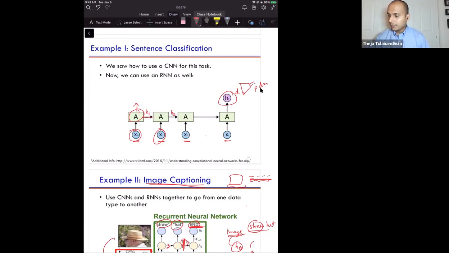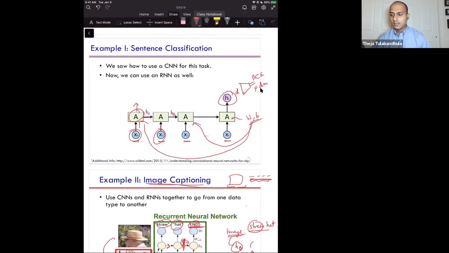And while training, you have the usual loss. If you're doing two-class classification, this is just going to be binary cross entropy loss, and then you have to backprop and update. For example, if it's a simple vanilla RNN, then these will be the parameters of the neural network, W and b, and that's it. So all these A's will have the same parameters. These are the parameters that you update. Of course, you can see that the loss touches the parameters; the parameters enter here, here, all the way here. So there's some sort of an accumulation of gradients that you need to do.